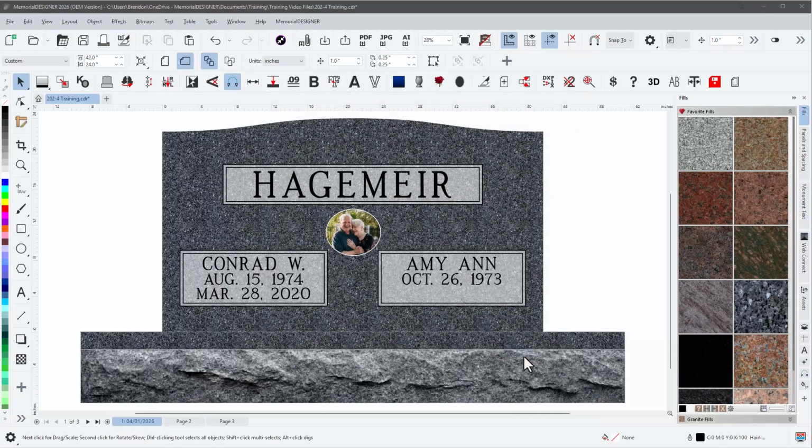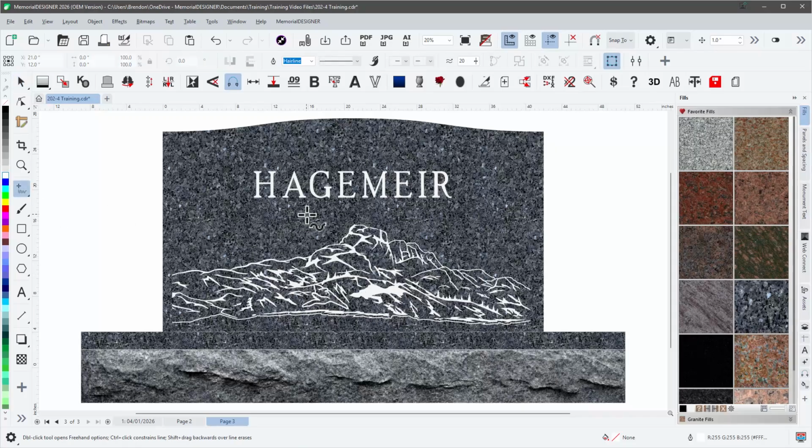Another way to zoom without actually clicking on the zoom tool, which will save you some time and some clicks, is to use what's called a one-shot zoom. So let's say I'm working on the back side here. Let me grab my freehand tool. Let's say I zoomed out because I want to see how this was looking, but I think I need to add another peak right here on the right. So I can start drawing on the right here.